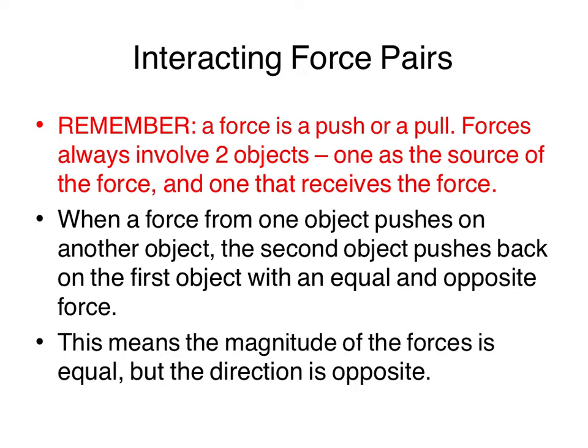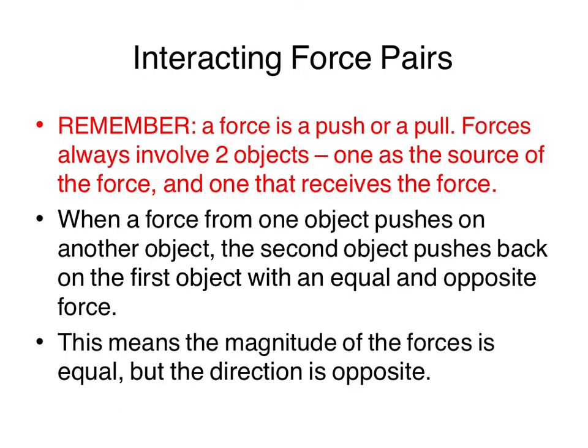So we know that our forces could be a push or pull. We had our 6 different types. We had tension, air resistance, friction, gravity, normal, who am I missing? Applied. Okay? The forces that I specifically can do is I can push, I can pull, and that might affect the motion of the object. Again, if I want to change the motion of the object, I need an unbalanced force.